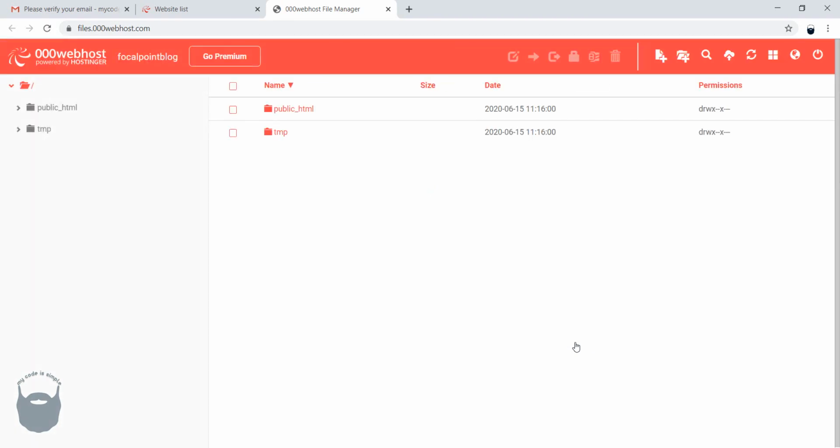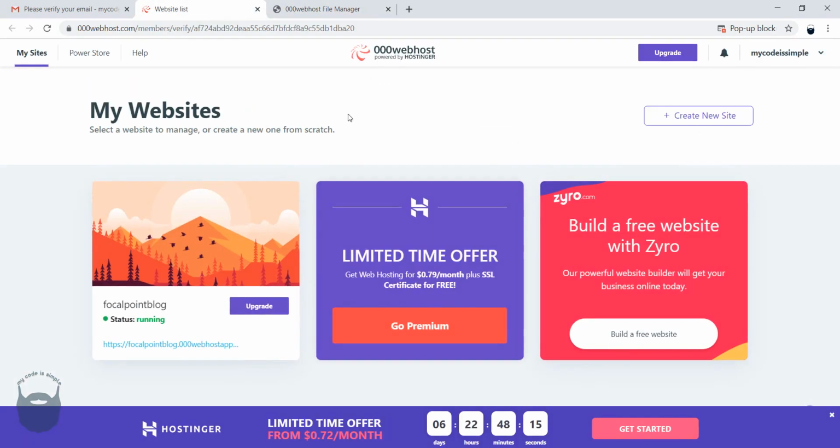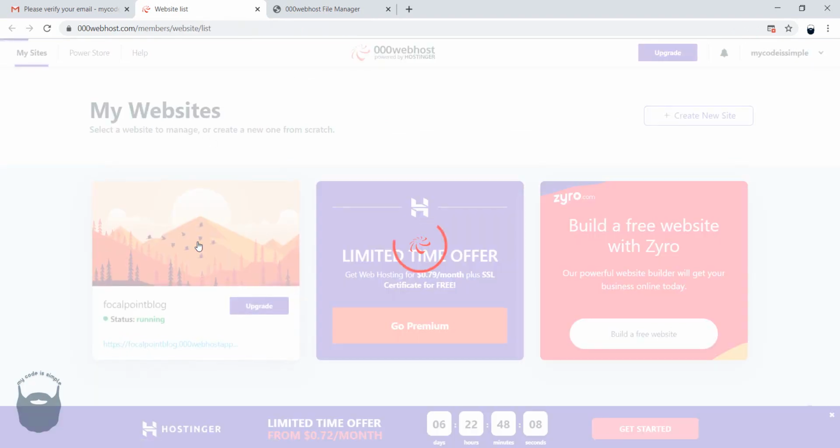So let's click on this option. So there we have it. Let's go back to the previous tab. So this is your tab. Click on manage website.